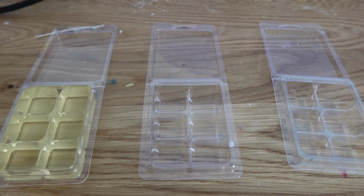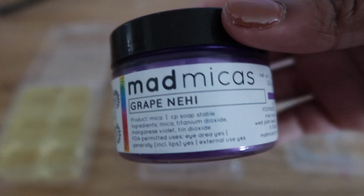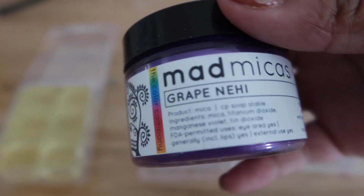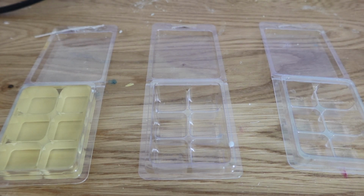Next up, I am choosing my mica color. Of course, for this demonstration purpose, I am going to use purple, because if you notice anything about me, purple is my favorite color. So all of the micas I use are from Mad Micas. I'm using this grape Nehi color. I'm not sure how to pronounce it, but I love Mad Micas. They are an incredible company. They're also just incredible people. You can tell they care about their customers so much, and their micas are just absolutely gorgeous, both in this and in soap making.